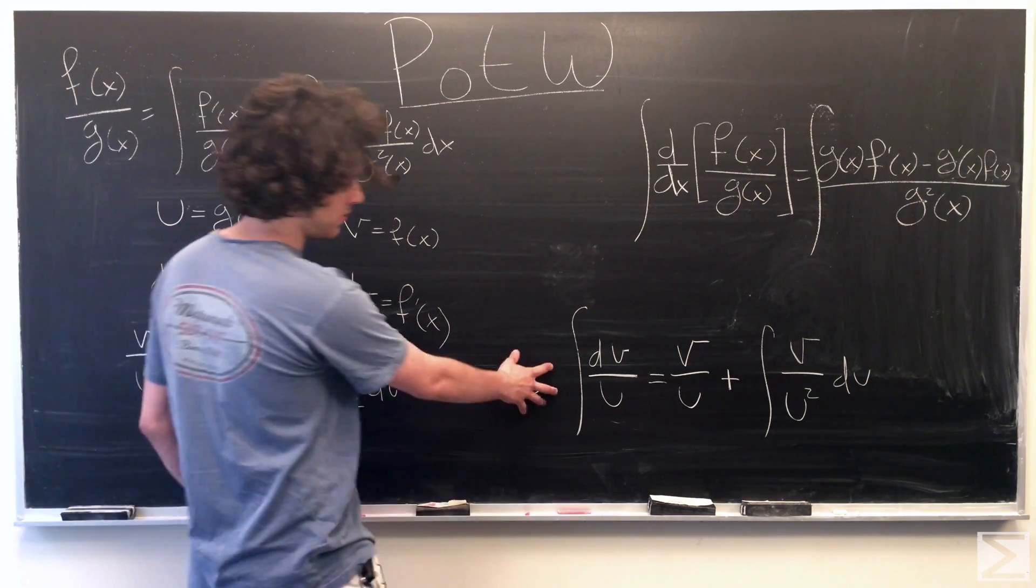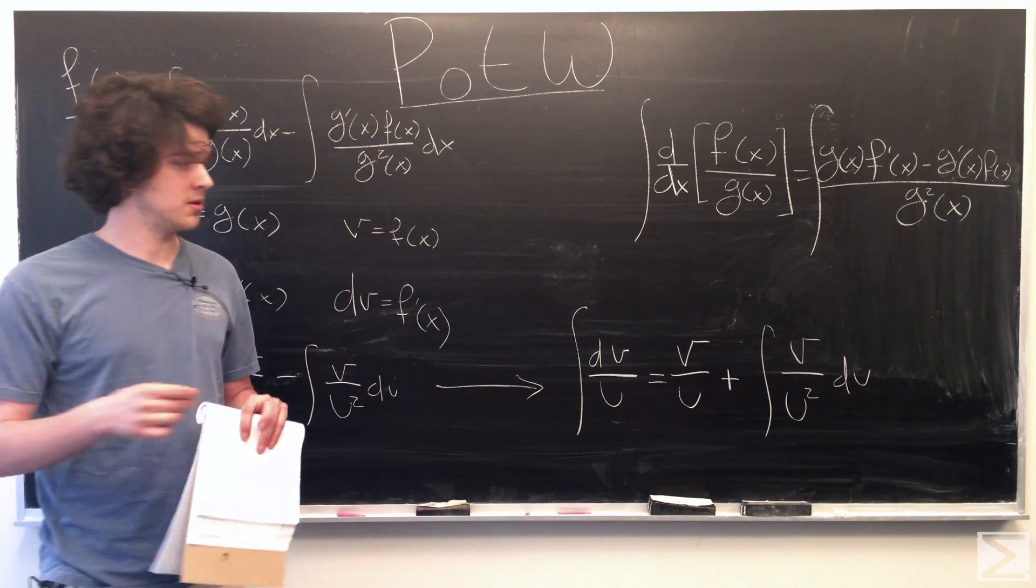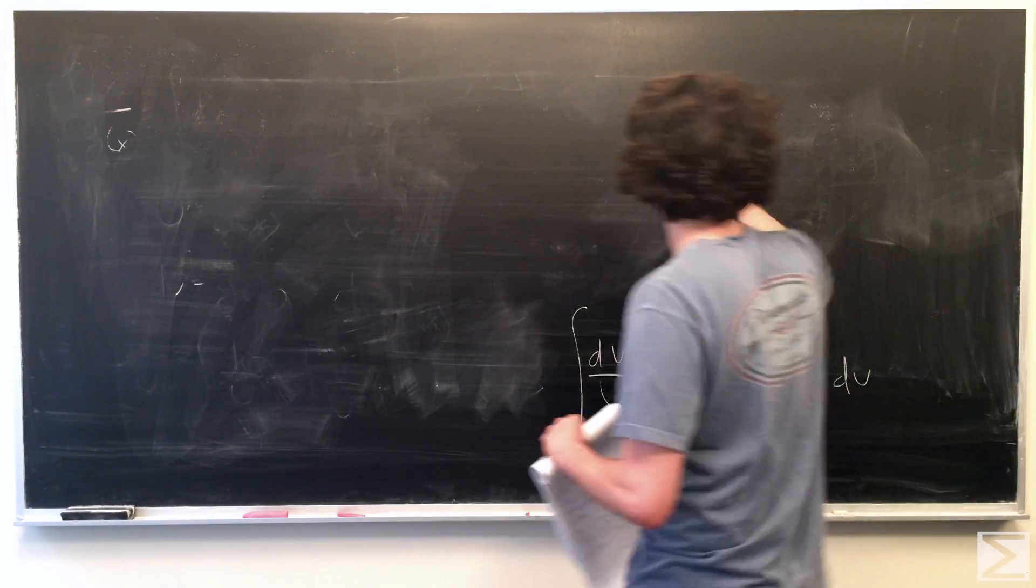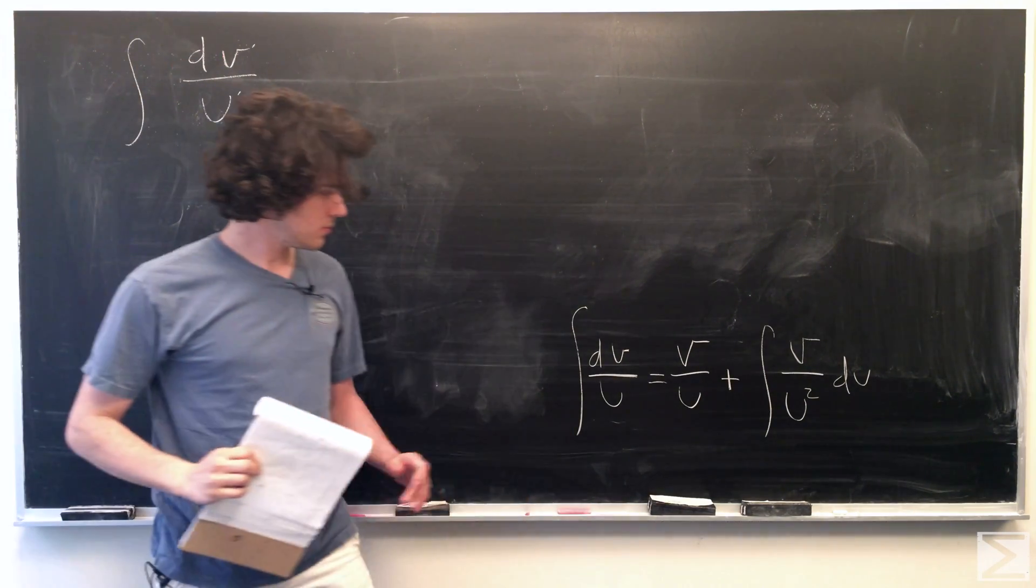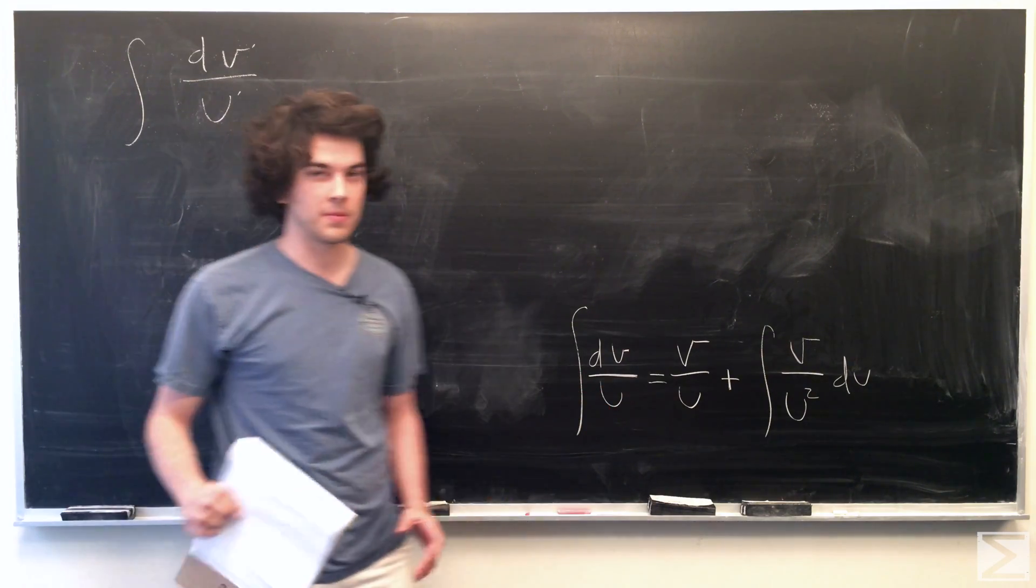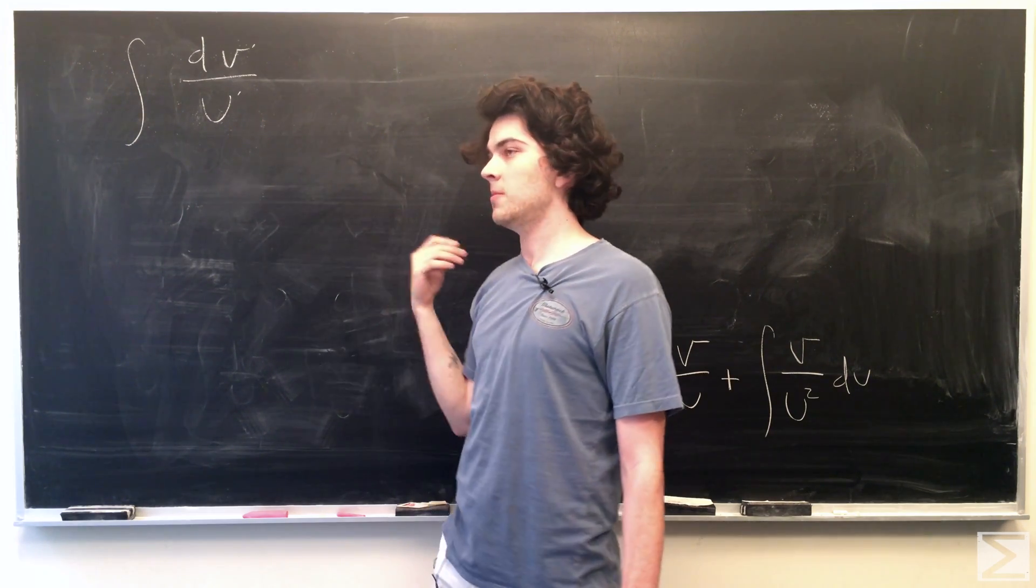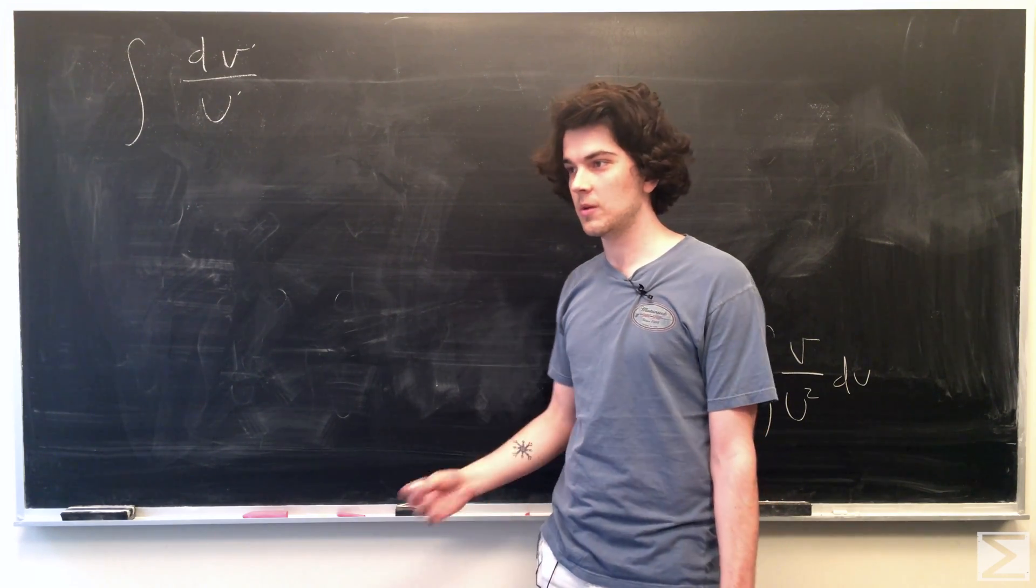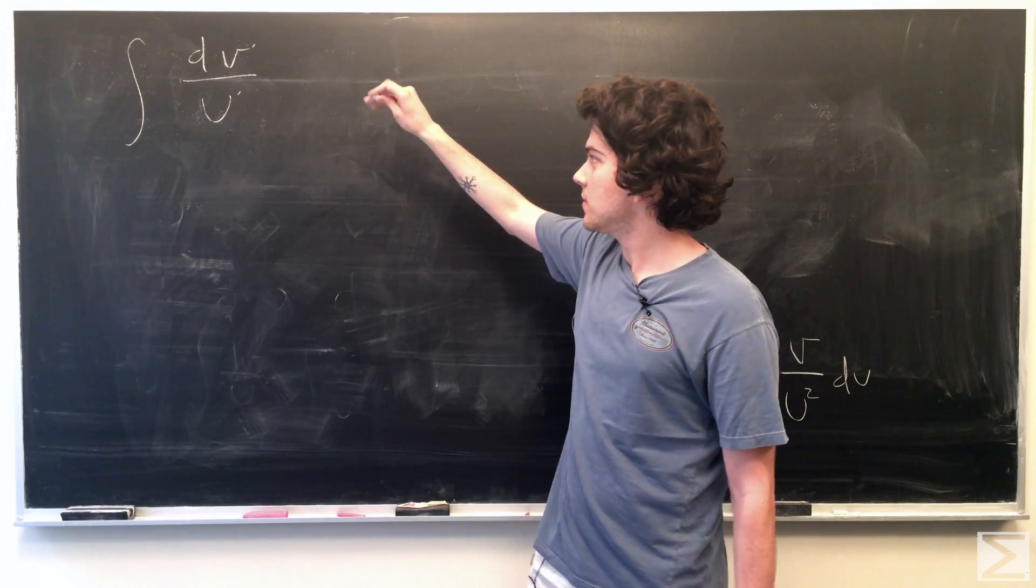So, now we're going to compare this with what we get when we do the integration by parts formula on that. So, we're going to look at what we get when we integrate this by parts. I have integral of dv prime over u prime, and I just have these primes so that we don't get confused because we'll use u and v again, just because that's what I'm used to.